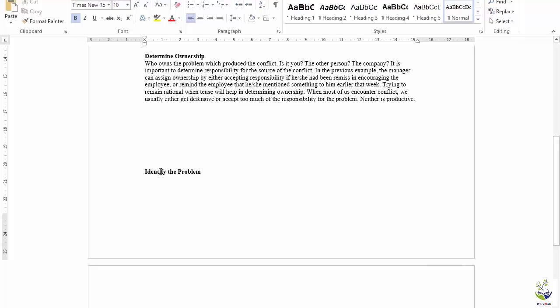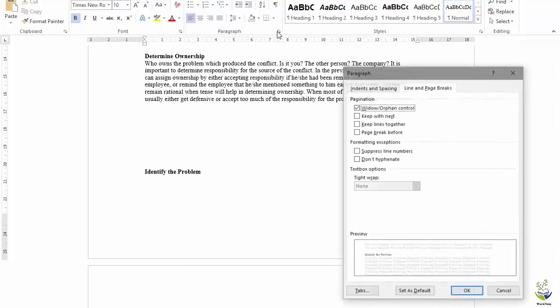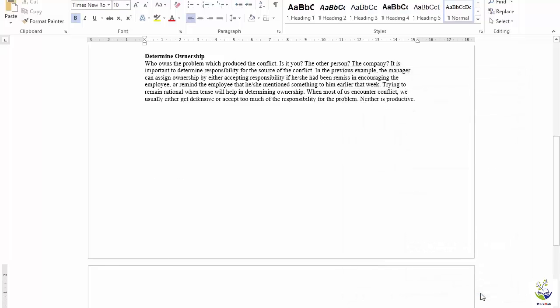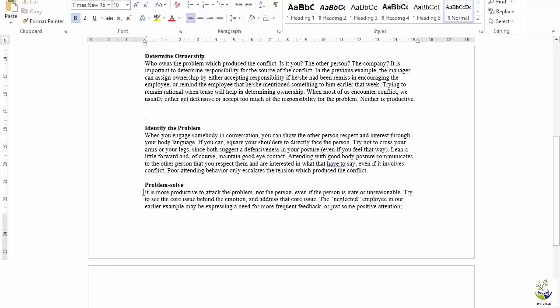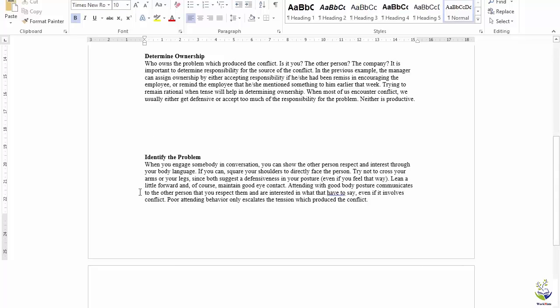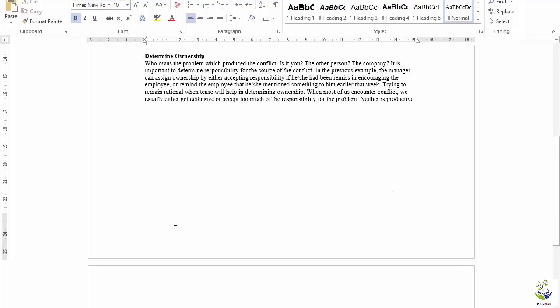I'll select that paragraph. I'm going to go up to my paragraph options again, and this time I'm going to tell it to keep with next. So this paragraph should always keep with its following paragraph. Click OK, and there it is. If I backspace, you can see the whole lot jumps up like that. When I press enter, as soon as one line goes, the whole paragraph and its preceding paragraph will go with it, keeping together. This is one of the main reasons why we don't have spaces.